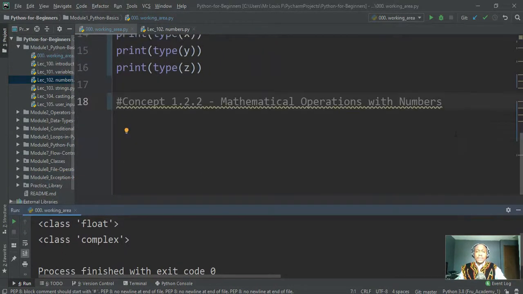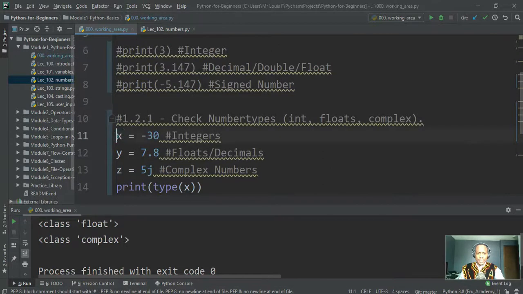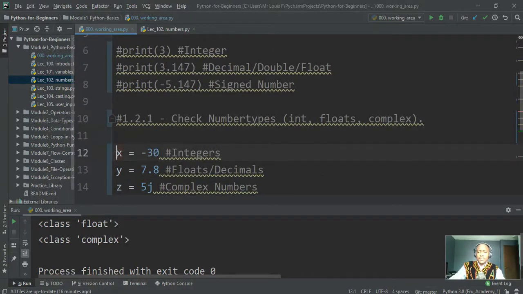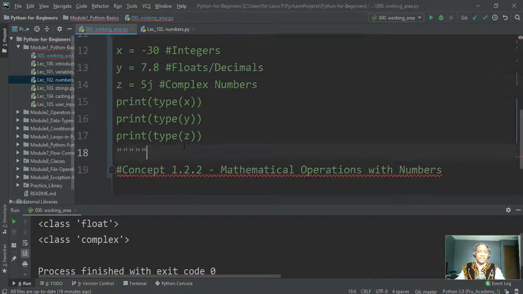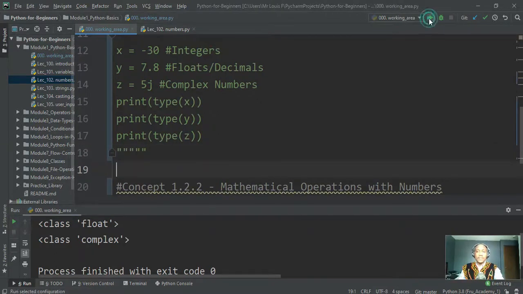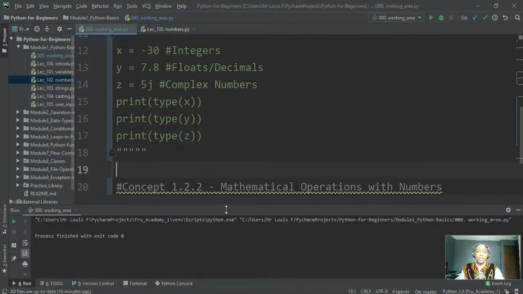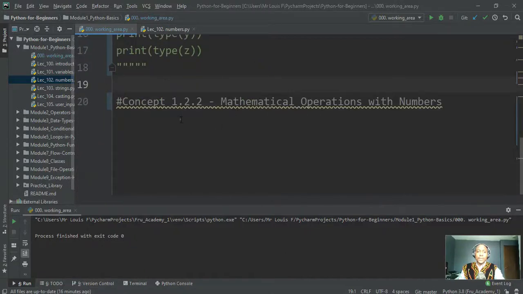All right, so mathematical operations within Python. So I'm going to have to comment out, just bear with me to do something. All right, so we can go ahead. What I just did there is comment out the block of code, which you can do in Python, and I showed this in the previous video. So if I run this, nothing should happen, because the code has been commented out.